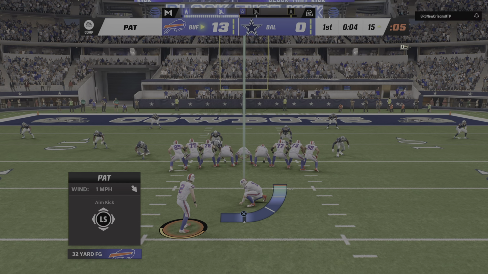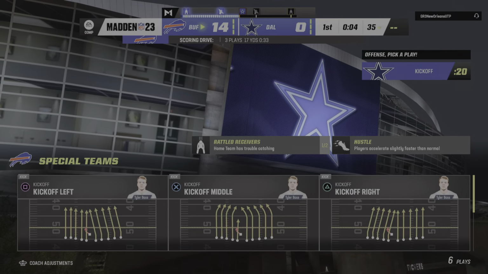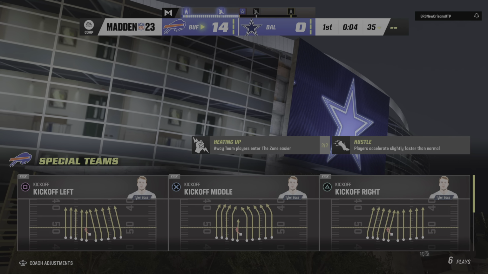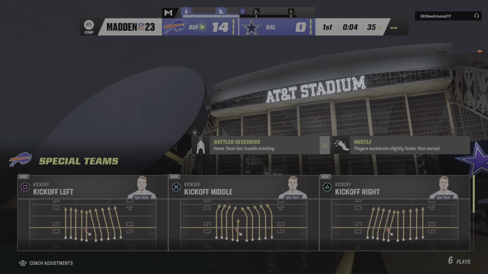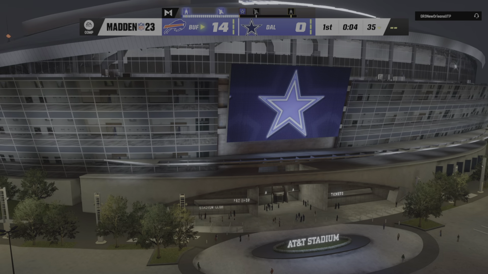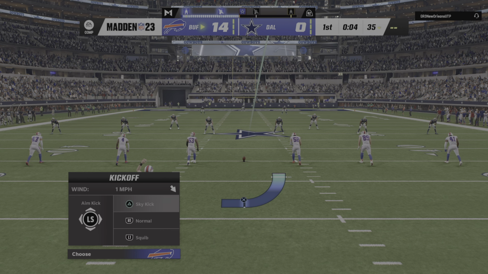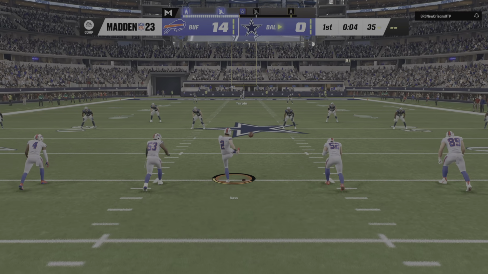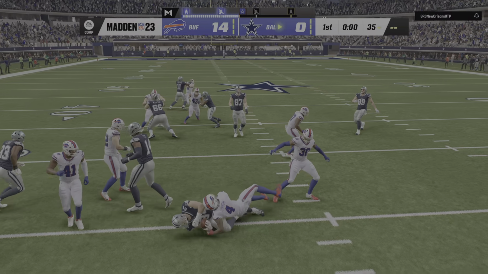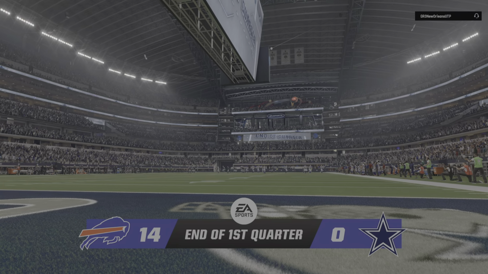Here's Bass now for the extra point. And it's good, and they have jumped out here to a quick 14-0 first quarter lead. After the touchdown, Bass to kick it away. Pulls it in at the 13. And he will be taken down here as the first quarter of play will come to an end. 14-0 the score. This is the NFL on EA Sports.